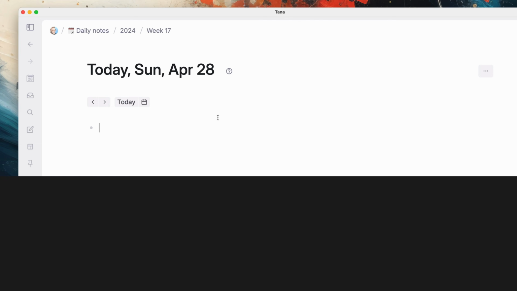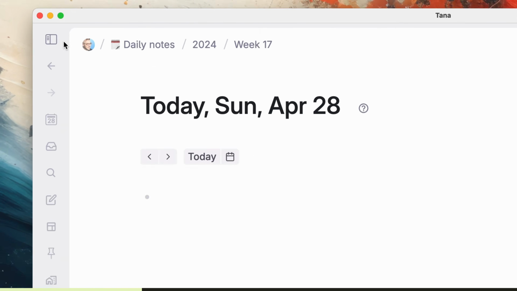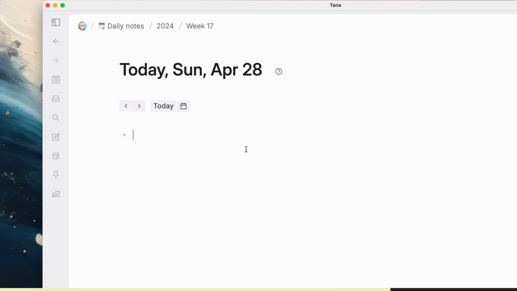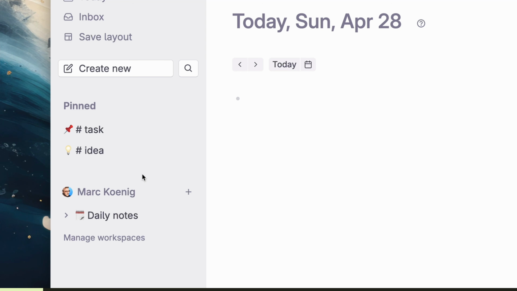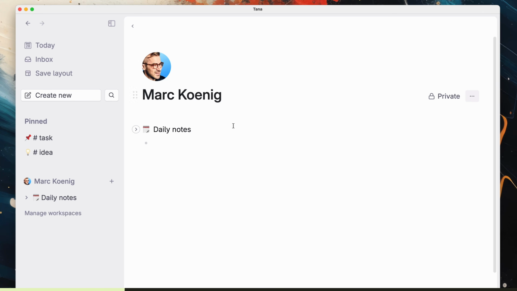So let's zoom out and talk about some of the bigger picture Tana stuff that we skipped over previously. For example, there is a whole sidebar to the left here. Click here to expand or close the expanded view, or hover over the icons to reveal more details. This might feel weird, but I'd like us to start at the bottom of the sidebar first. This shows the home node of your workspace and any nodes that live on your home node. You can go to your home node by clicking here, or by clicking the furthest left icon in your breadcrumb at the top of every page.